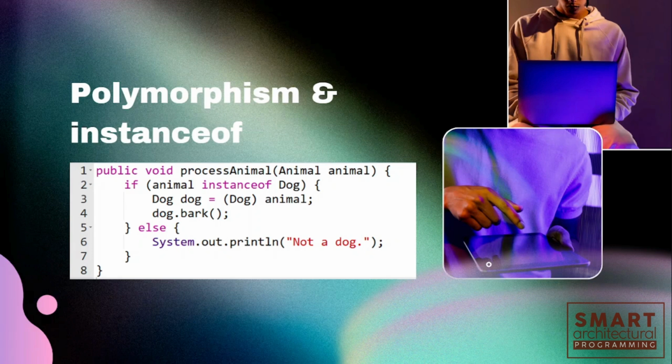Without this check, we risk a runtime error that would cause problems. So we are checking here if animal is really a dog before we downcast. Here, if you can see, if animal is instanceof Dog, then Dog dog equals Dog animal, right? We check before downcasting. If we downcast without that check, we're going to create runtime errors and problems in our code that we probably want to avoid.